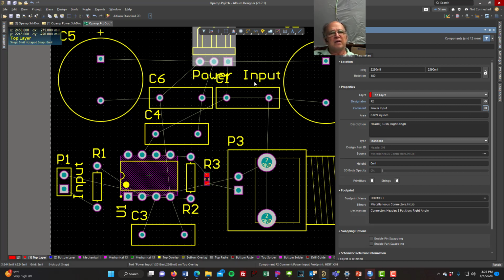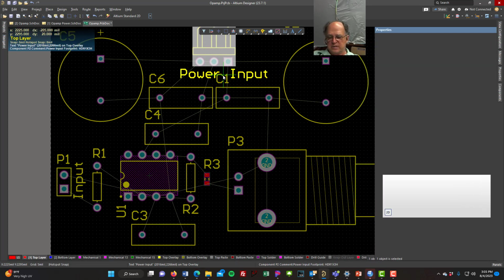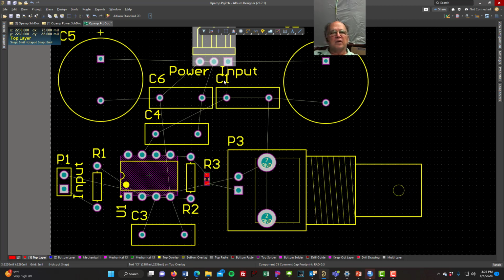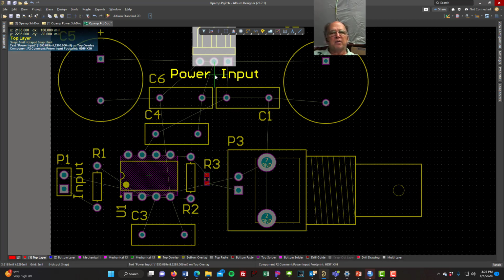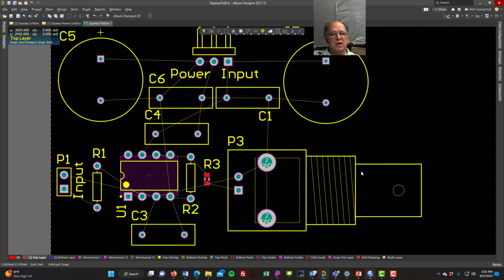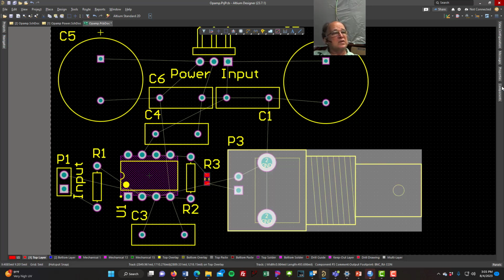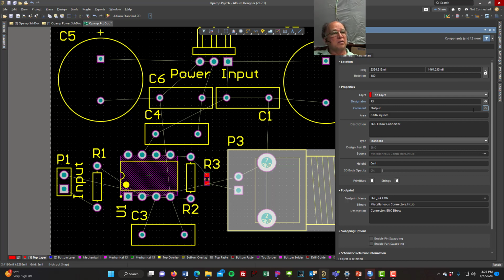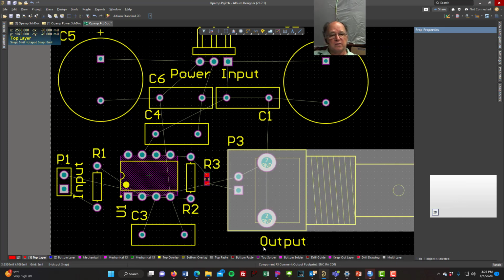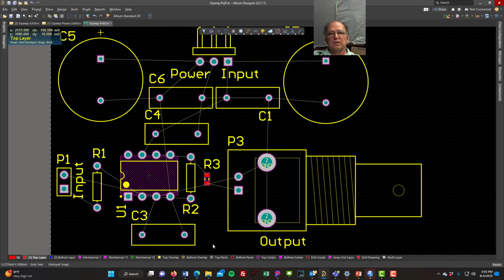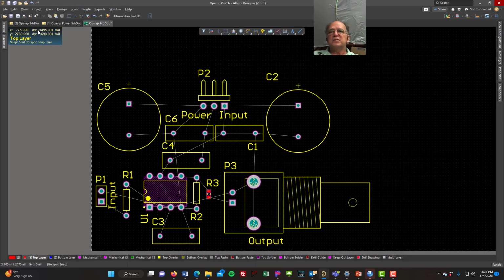Let's make that visible. I want to be able to see that. Put it right here. Maybe I'll put the C1 down here and make the power input visible. There we go. Now I can do that with all of these. This guy has the same thing, right? He says output. I can make it visible and move it. There we go. Not bad. Let's save that.